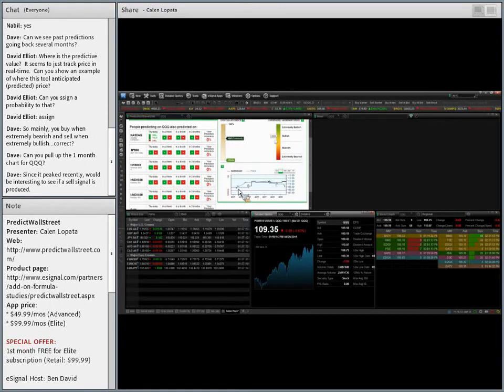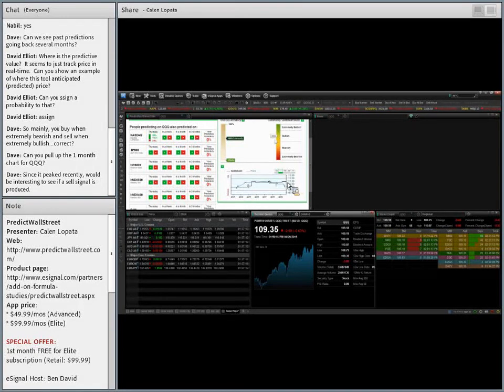I can kind of see on the chart here in Predict Wall Street that the price had a bit of a rise, and then sentiment was up right around the time it was rising, and then prices began to fall while sentiment still remained high. So this is one of those cases where you can see that sentiment looks like it actually lags the price a little bit, where the price went up and then sentiment kind of caught up to it.